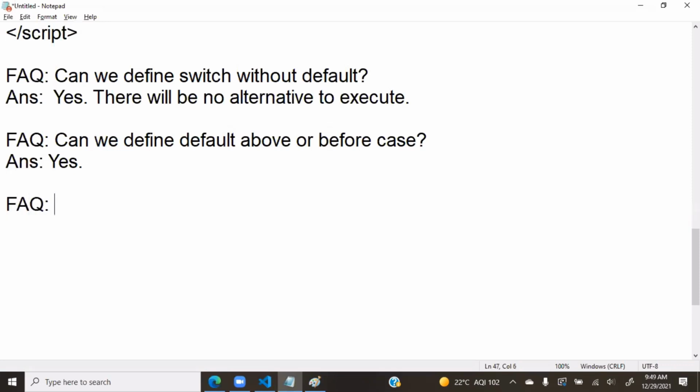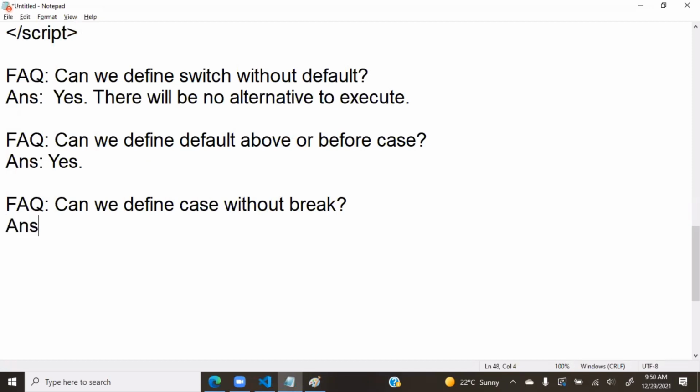Another important question is, can we define case without break? The answer is yes. You can define case without break. But what will happen?